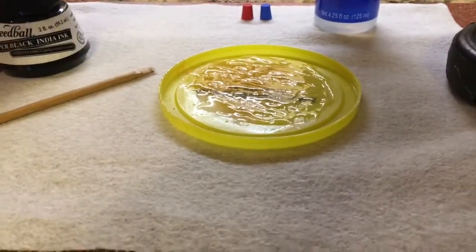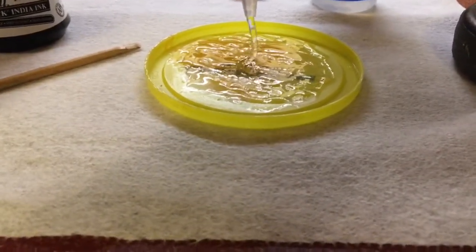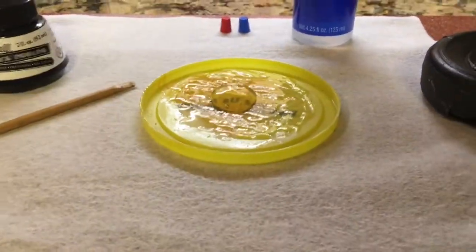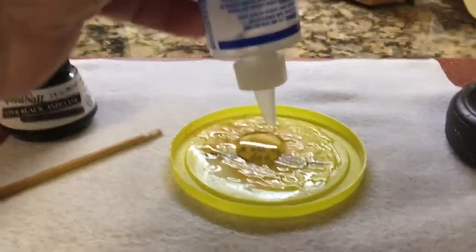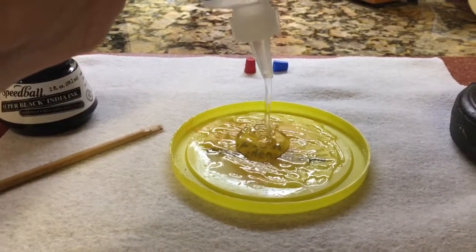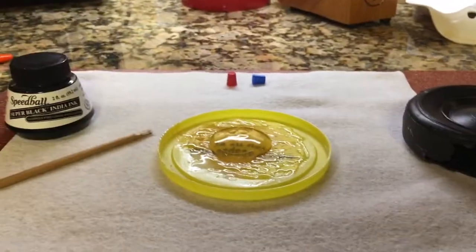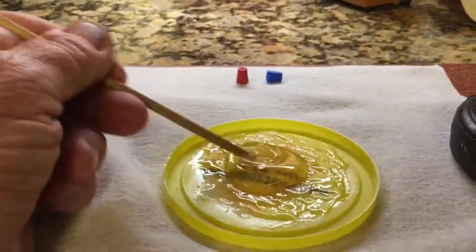So this is the hardener. I'm going to count 1, 2, 3, 4, 5, 6. 6 seconds of hardener. Now this is the rosin. 1, 2, 3, 4, 5, 6. And then we thoroughly mix.